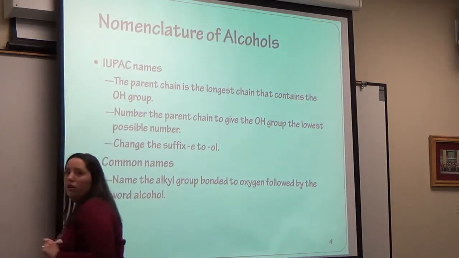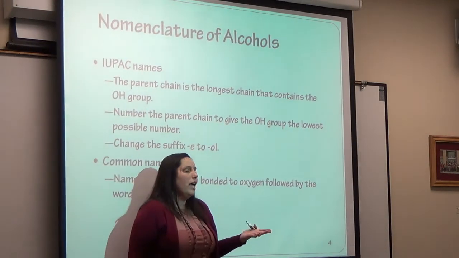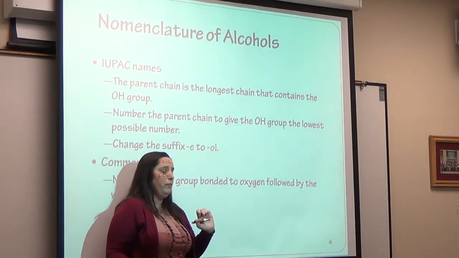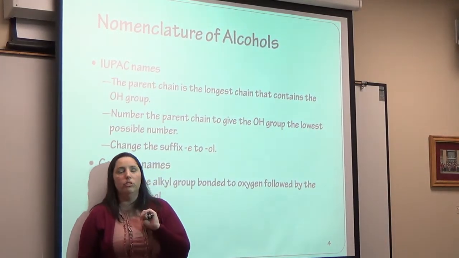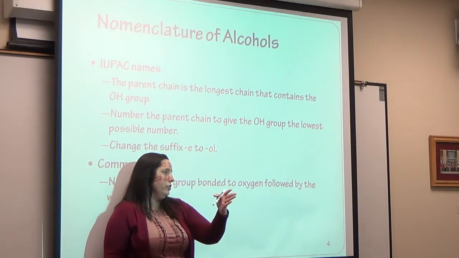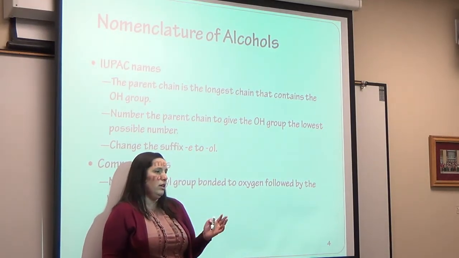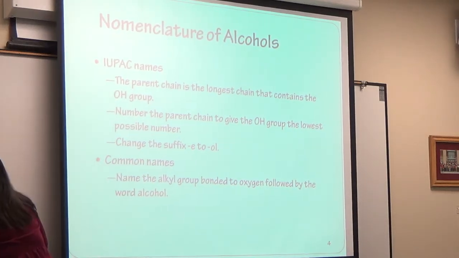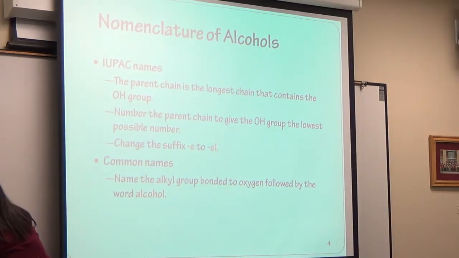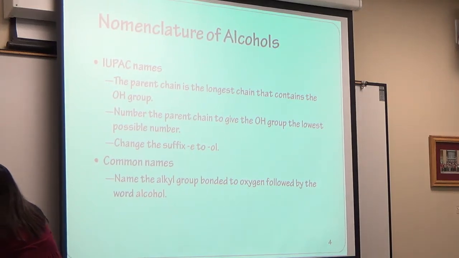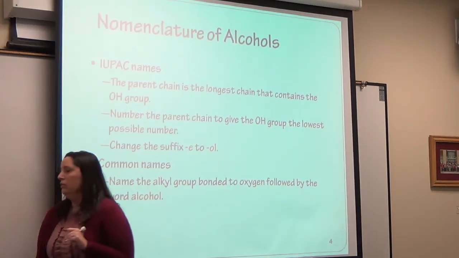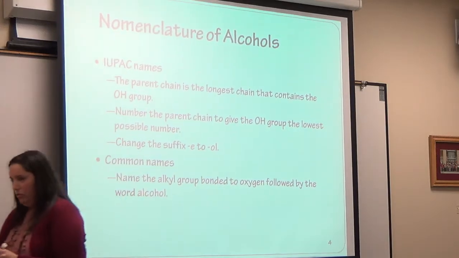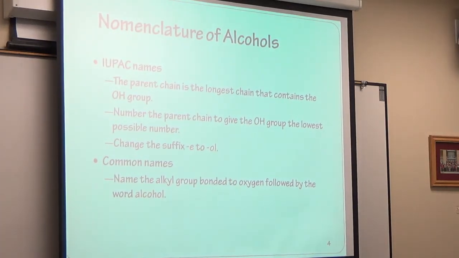So now we know there's an alcohol, but we have to say where that alcohol group is. It could be on the first carbon, which is 1-pentanol. It could be on the second carbon, which is 2-pentanol. It could even be on the third carbon, which is 3-pentanol. Does that make sense? So you have to locate it. So 1-pentanol would be at the beginning, or you can do it at the end. Does that make sense? Just briefly here, I know we've already done this.